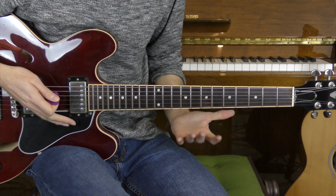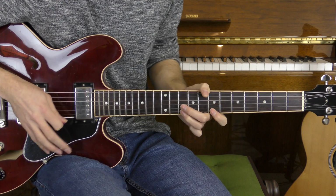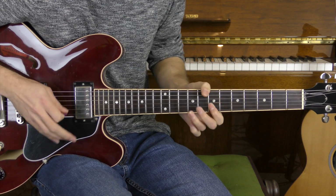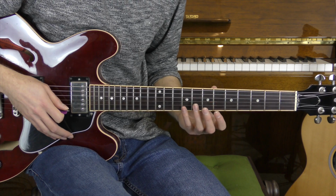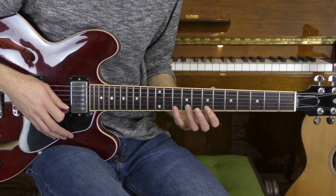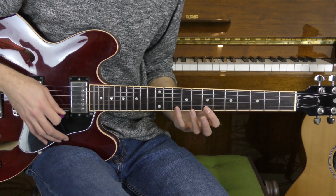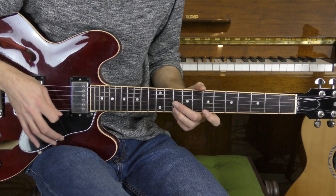We're now going to check out the introduction lead guitar, and it just sounds like this. So we're going to start between our high E string on the 10th and 7th frets. We're going to do a bit of back and forth, starting on 10, going to 7 to 10. We're then going to go 7, 10, 7, 10. So far it sounds like this.